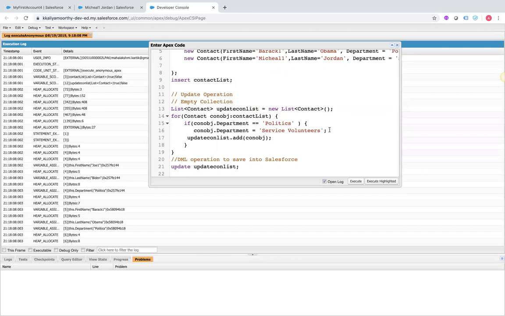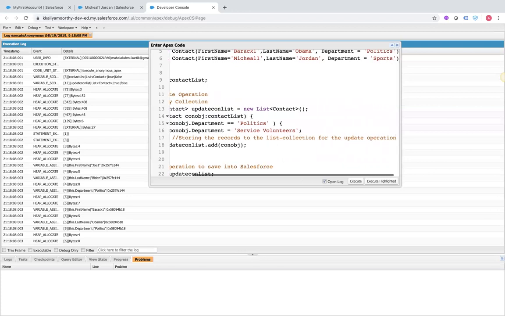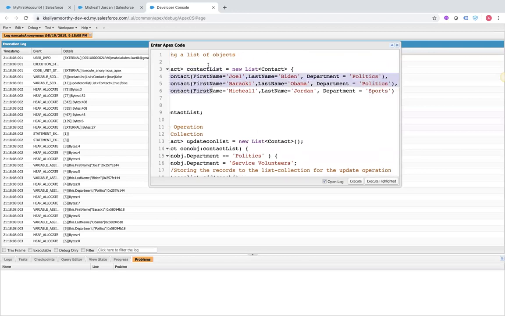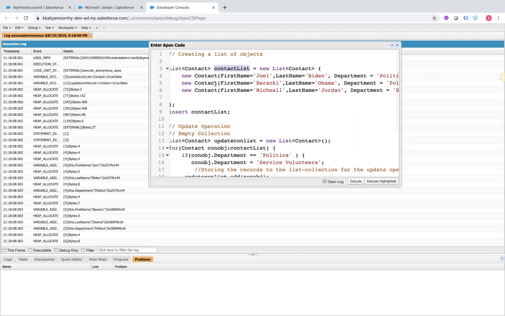This is storing the records to the list or collection for the update operation. So if you see here, contact list, I already created the object. So this list has the data already.